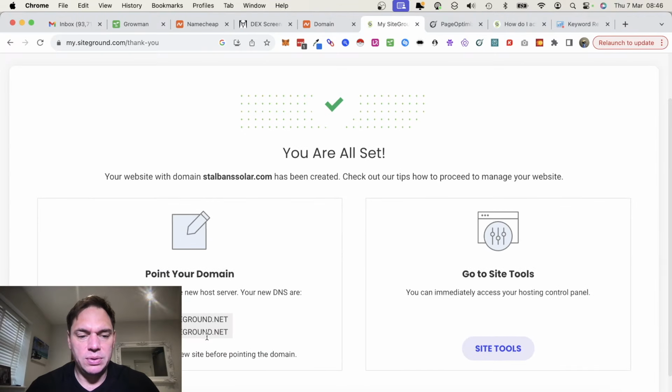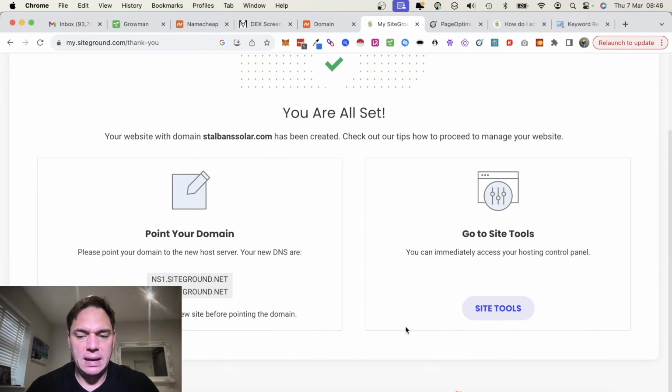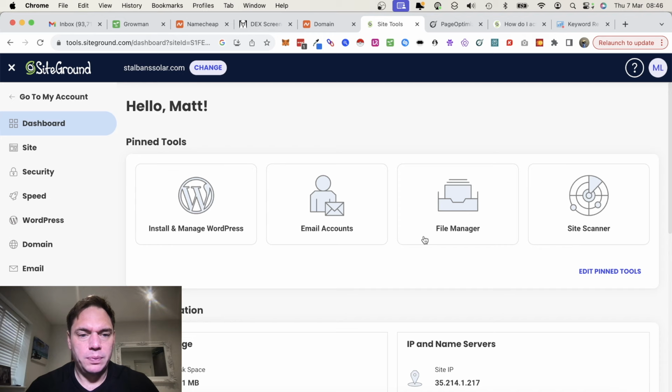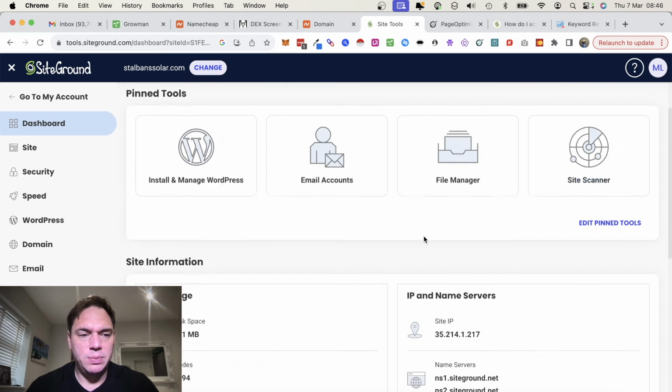So we've already sorted that. And then you can immediately access your hosting control panel. Right, so that site should now, in theory, be set up. Right, install and manage WordPress.